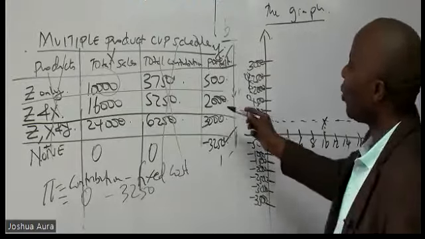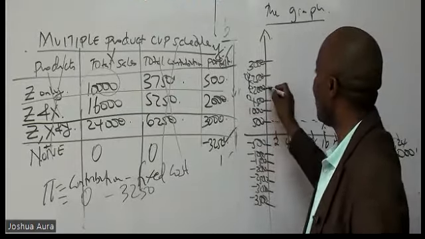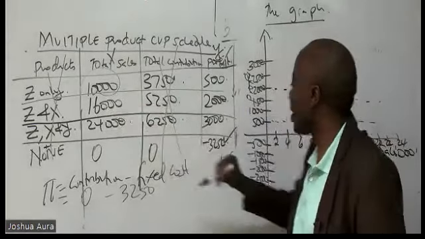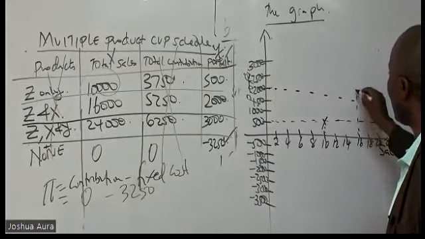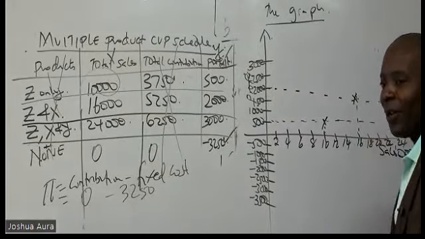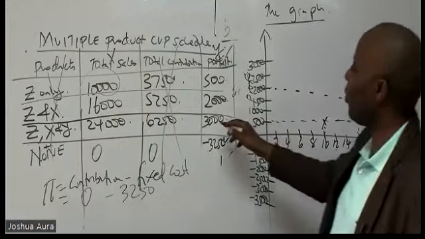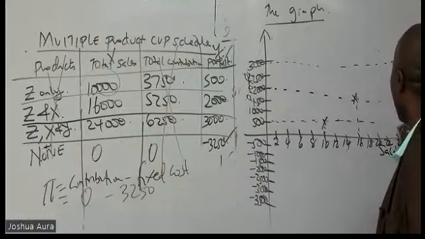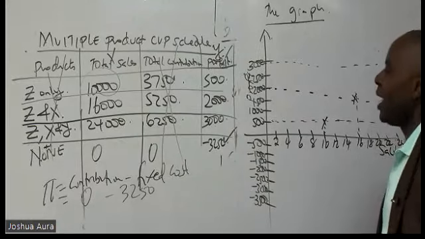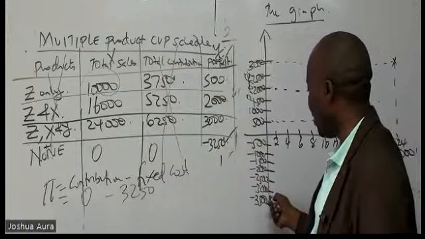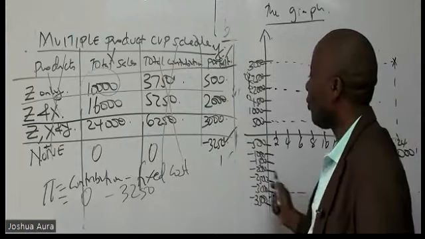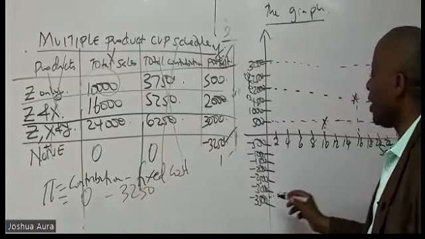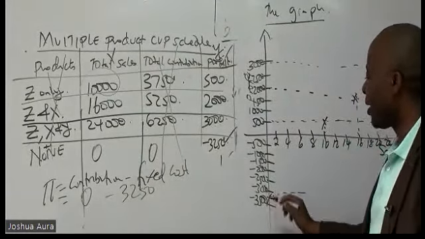And then you pick the second point. When y is 2,000 here, you can see that x is 16,000. You guys will be able to draw a very good, better graph than mine, I know. From there, we have 3,000 for y here, vis-a-vis 24,000 at the very corner. And then the last one, we have minus 3,250, just to be somewhere here. Minus 3,250 vis-a-vis 0, the same point actually here. Right?